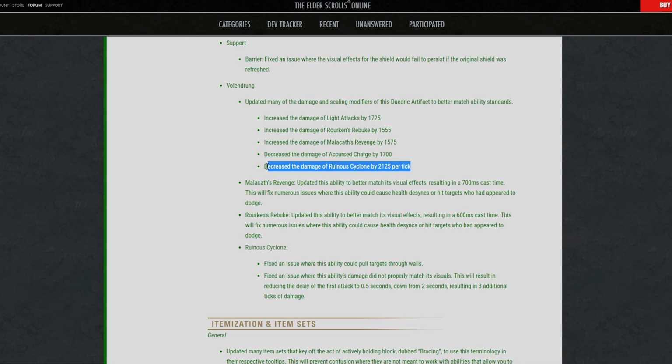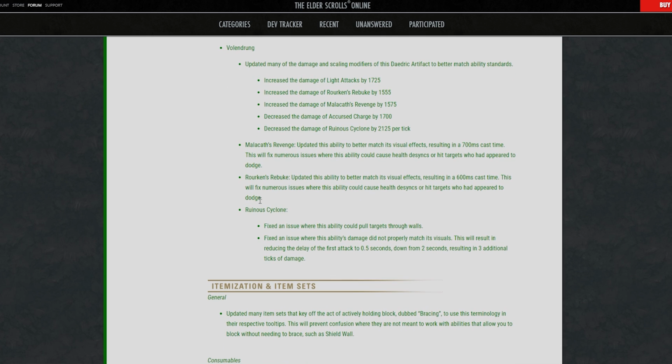The big one, I think, is the Cyclone, which was absolutely just crushing Zerg, so the damage reduction there is probably good. And then there were definitely some updates and fixes to make these abilities function a little bit better. There were some cast times added to some abilities, like Malakath's Revenge and Rorken's Rebuke, which is very interesting. These are the non-gap closer abilities, so we'll see how this kind of plays out with Volendrung.